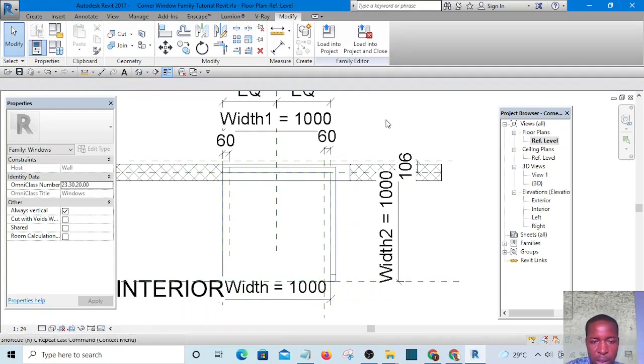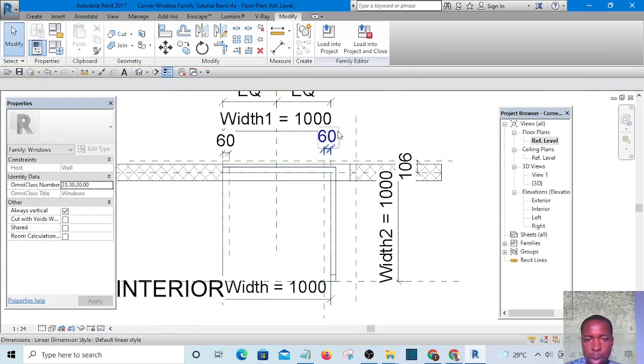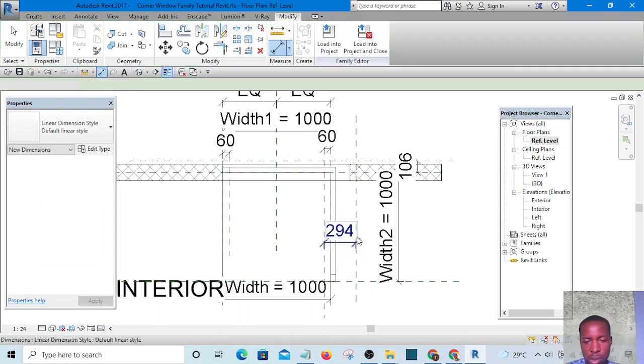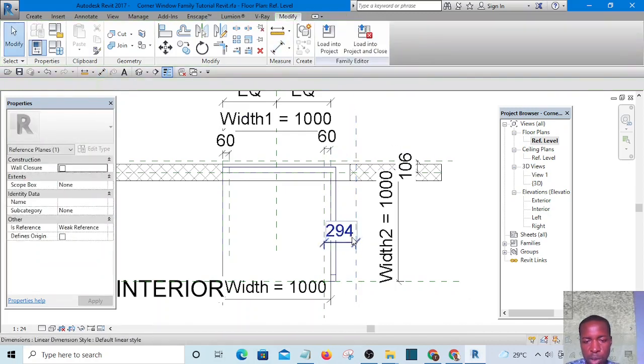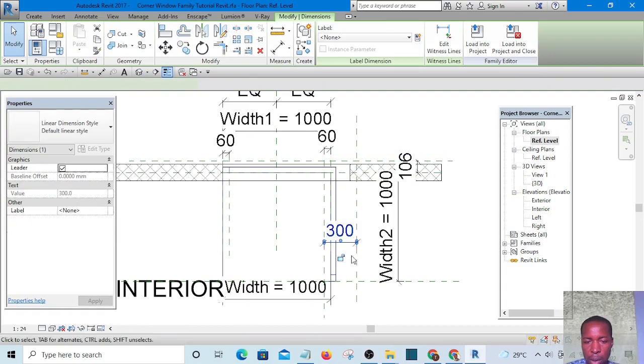So let me create a reference plane and add a dimension to it. Let's make it 300 and constrain it.